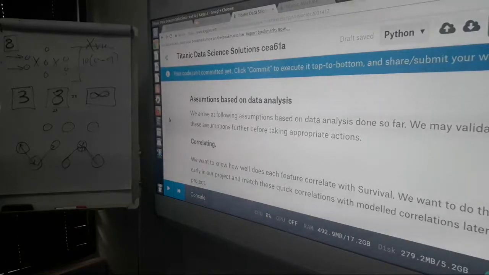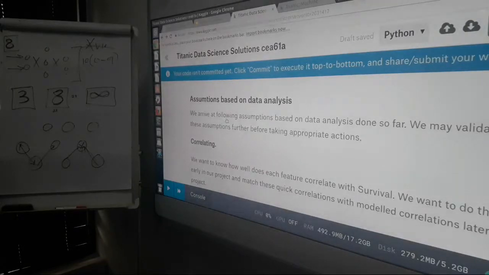One thing you do is check how well those features are related to your target value. You check the correlation between your features and your target value, and you remove those features that are not related to the target value and keep the features that are related to it.